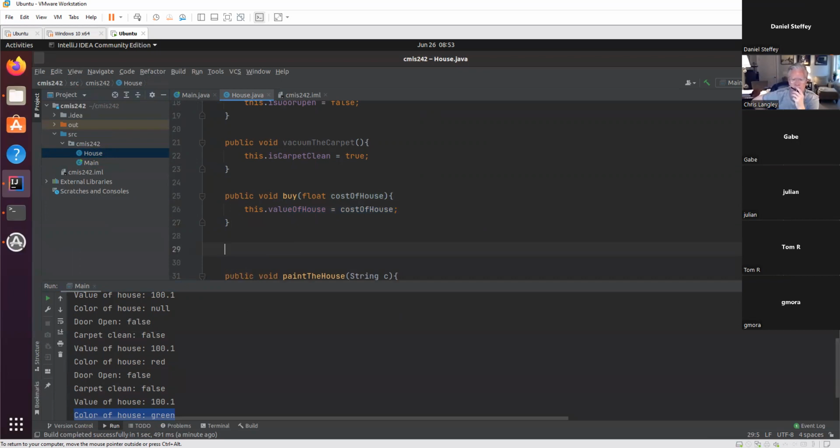Let's do an example of that. Let's make one more method to compute the tax that you owe on the house. Let's compute the property tax. Okay, so to start off, we'll make it public, meaning we can access it from outside the class. But now we need to think about what it returns. If we are computing how much tax we owe, what should be the return type? What is the value that you're computing?